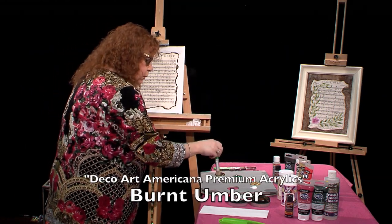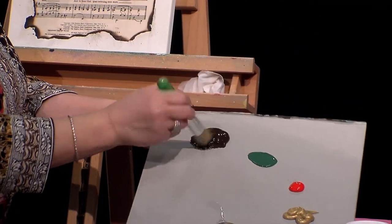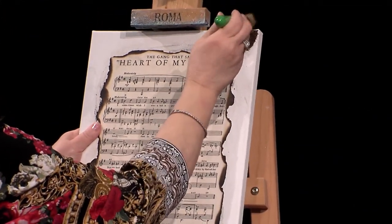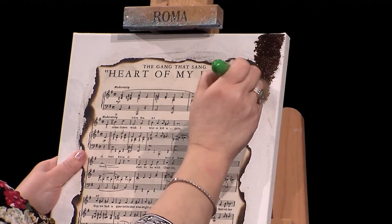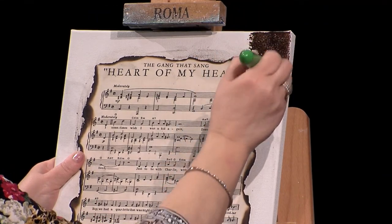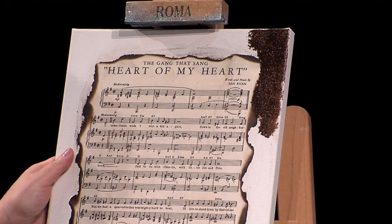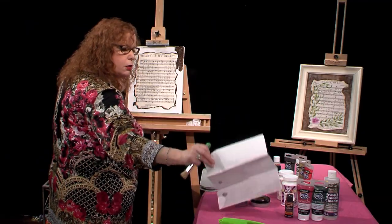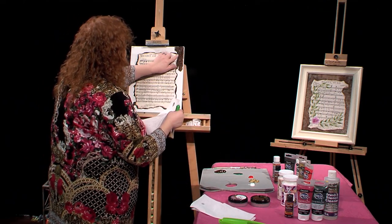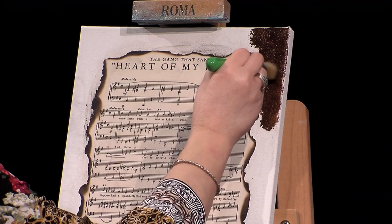So all I'm going to do is go into my burnt umber. Forgot which brown that was. It's my burnt umber, and I'm going to load it up with a lot of paint, and I'm just going to start pouncing, all right? And it's okay if I get on there. Now, at home, you may want to pounce around first before you put on your sheet, all right? I just wanted to do that to save time today. But if I start to see that I'm getting too much on my sheet and I'm covering up my nice burnt edges, I can just wipe a little bit off like this, all right? Very easily, just wipe it right down. So I'll be a little bit careful.